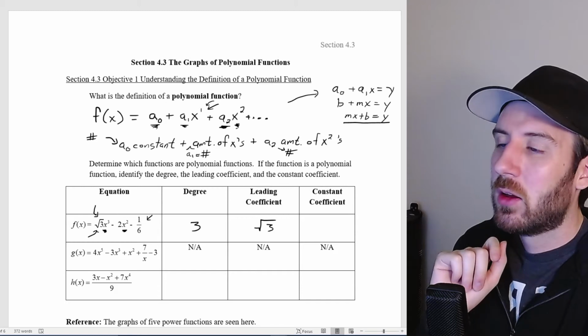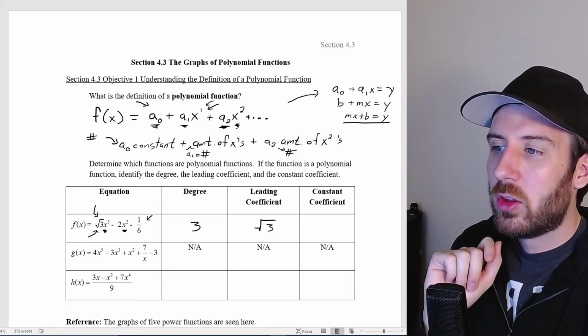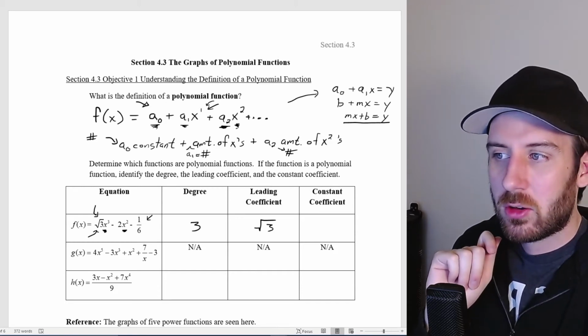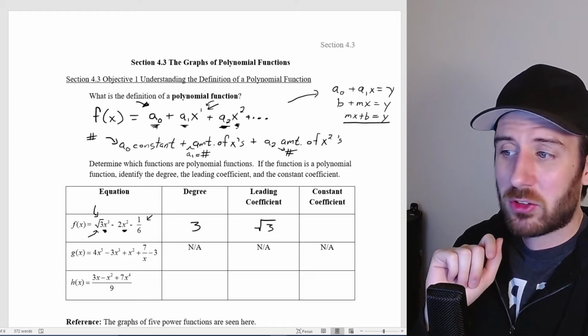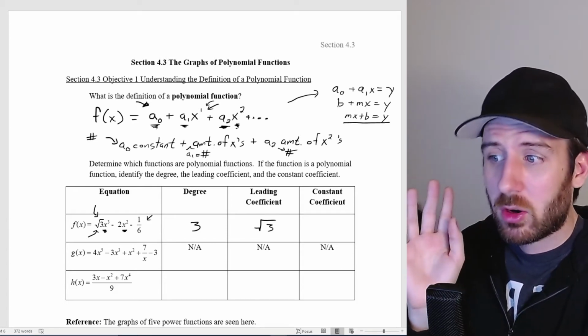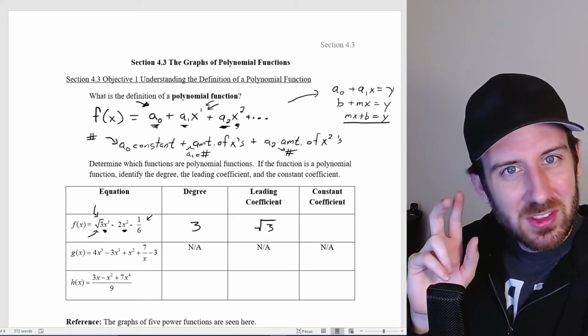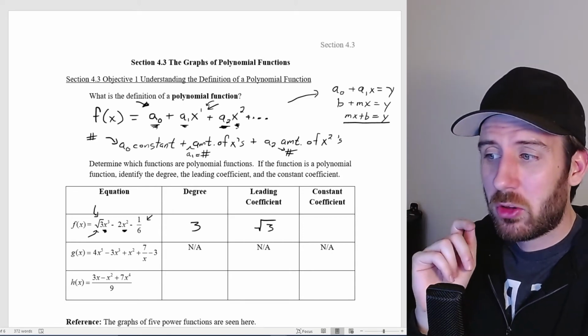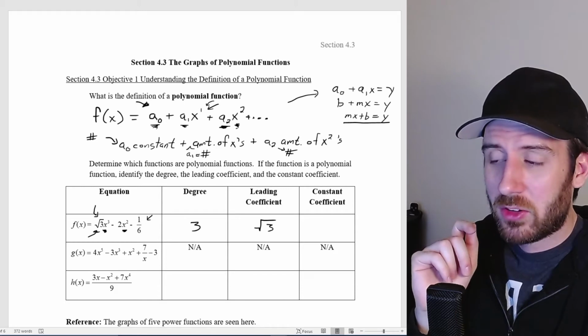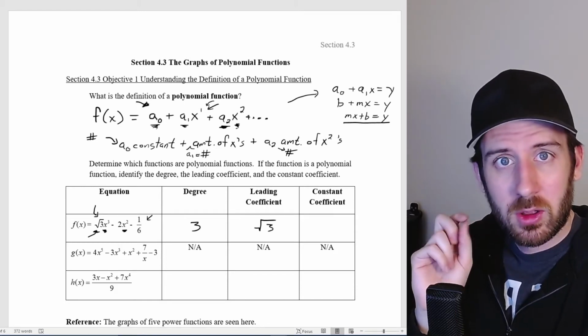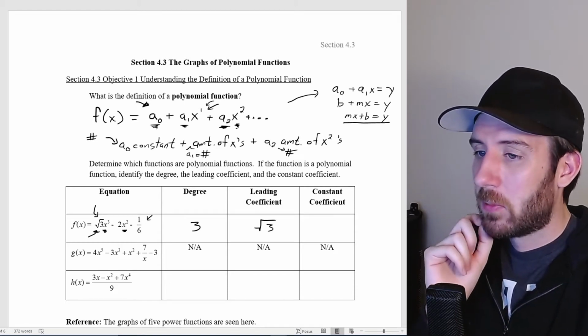Now notice, again, even though up here I drew this where I had the constant in front, I can always rearrange things so that I have constants in front or any term in front, but our leading coefficient is more about what's the thing that's leading this model. And the thing leading the model is going to be the most powerful number, the one that's attached to the most powerful variable here. Okay.